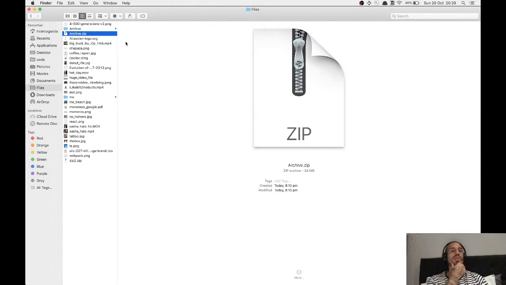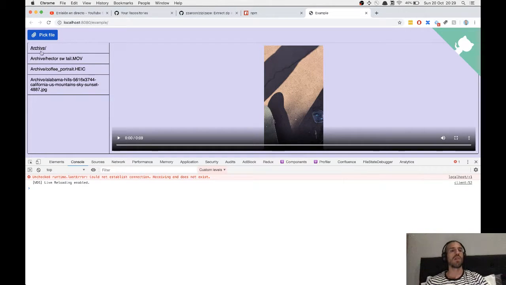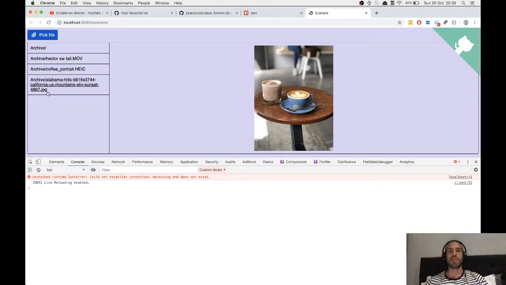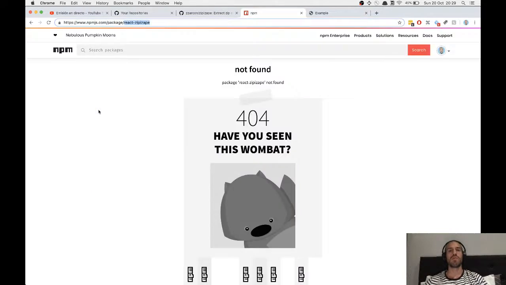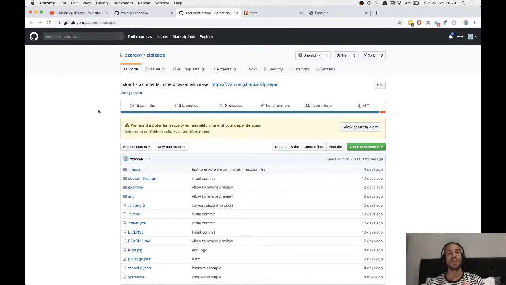Okay, I think I know what's going on. I think this zip actually has a folder inside it. So this is the folder, but those are actually the files inside it. Yeah, so we're not gonna worry about that for now. So that's what the original library does. So I guess what we want to build now is just a React wrapper for it.